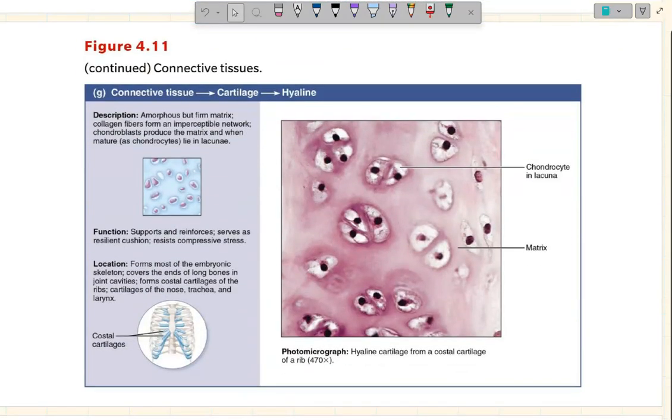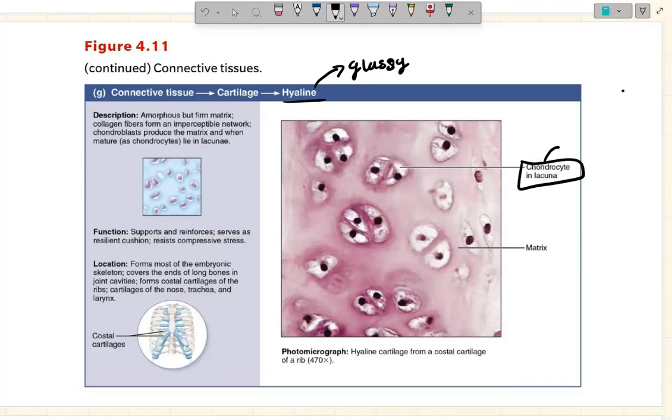All right, the next one we're going to is cartilage. And the first one we're starting with is hyaline cartilage, and it has this kind of glassy look. That's actually what hyaline stands for. It means a sort of glassy look. And we're able to tell cartilage from other types of connective tissue because the target cells in this type of connective tissue are very, very identifiable. And they're called chondrocytes. So chondrocytes make cartilage here.